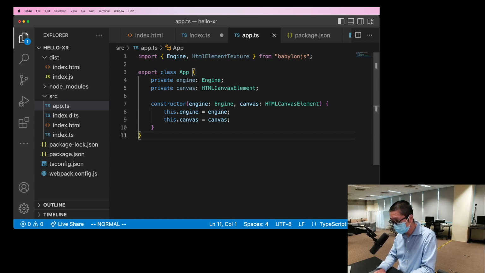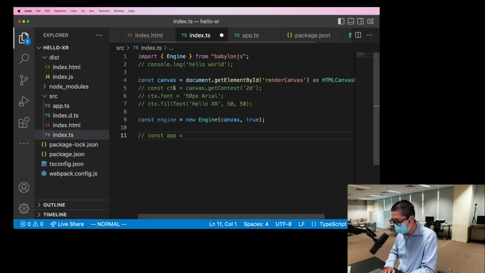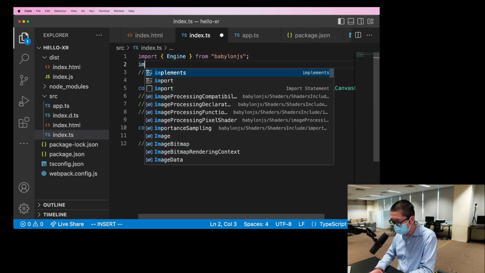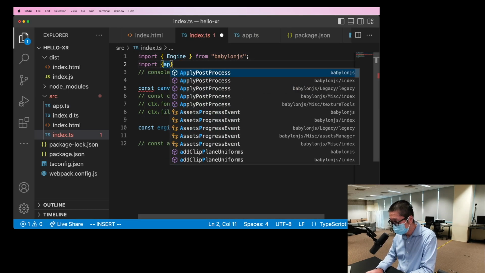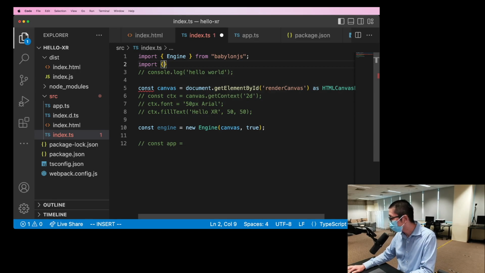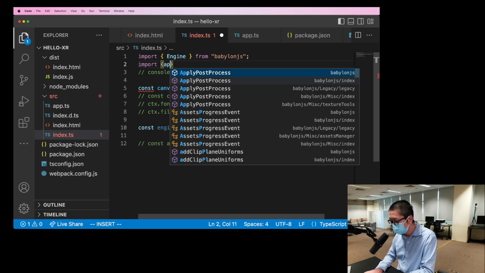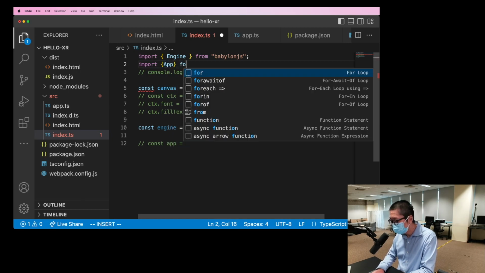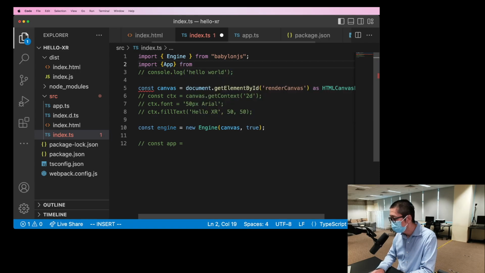That's the basic thing we can do. Then we can import the app from the module.